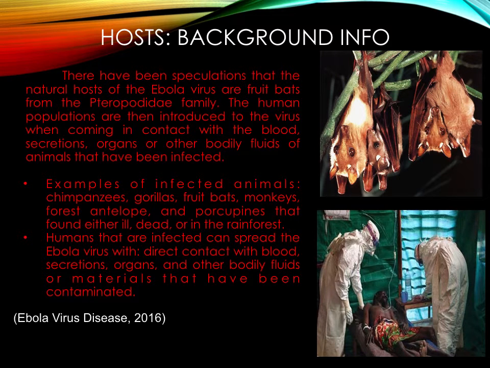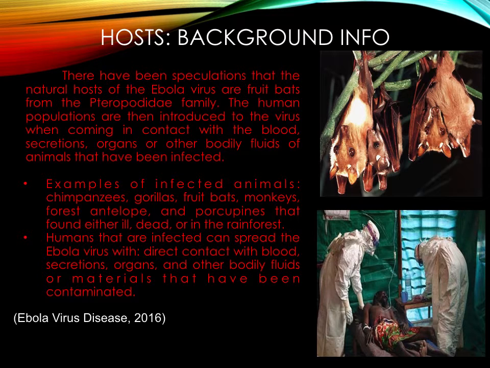Host background info. There have been speculations that the natural hosts of the Ebola virus are fruit bats from the Pteropodidae family. The human populations are then introduced to the virus when coming in contact with the blood, secretions, organs, or other bodily fluids of animals that have been infected.